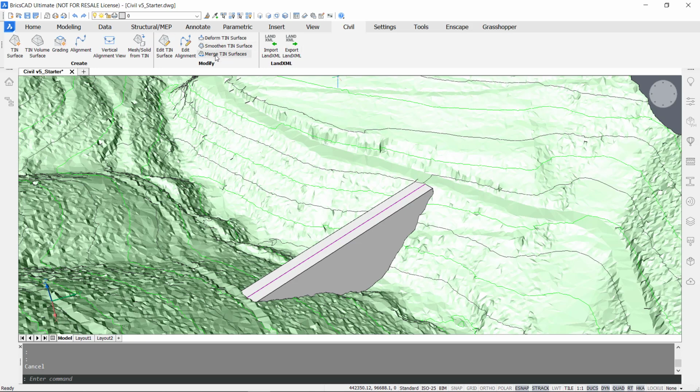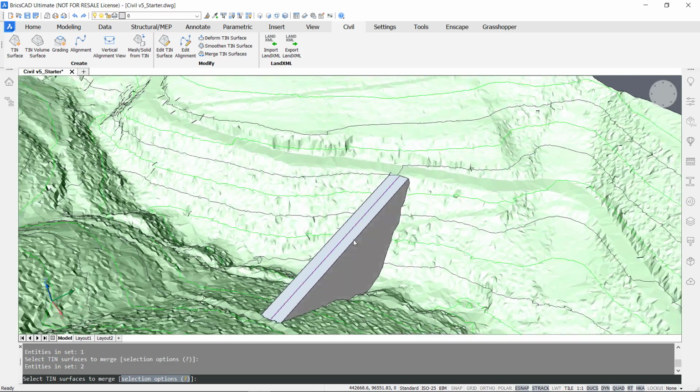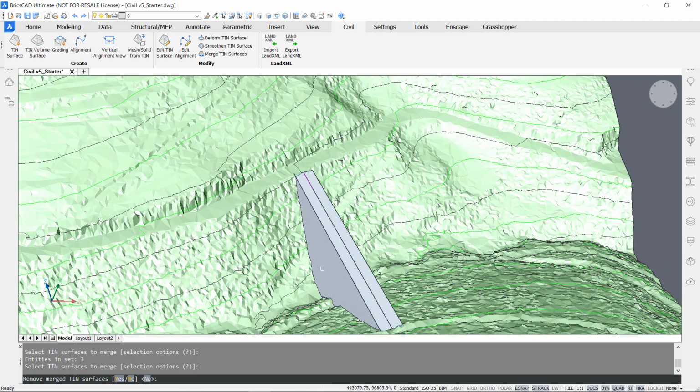So I'm going to use merge thin surfaces and then select the 4 gradings that we've created, the other side, press enter, and then the command line will ask you to remove merged thin surfaces, and then let's say yes, and press enter. So now you see instead of 4 gradings, I now have 1 thin surface, which is good.